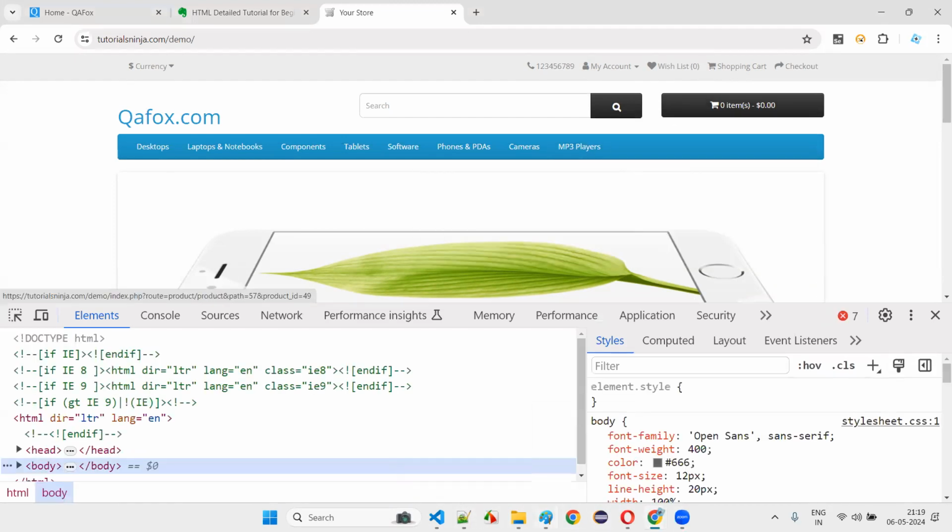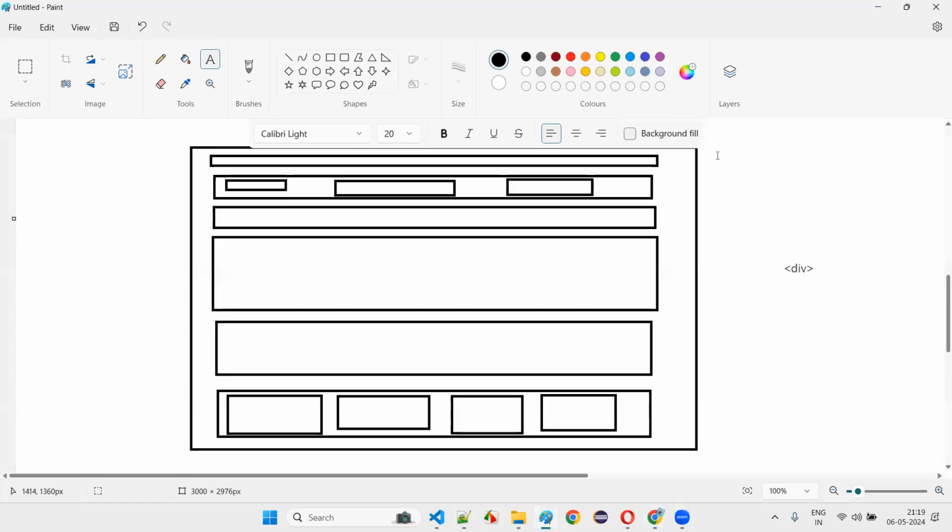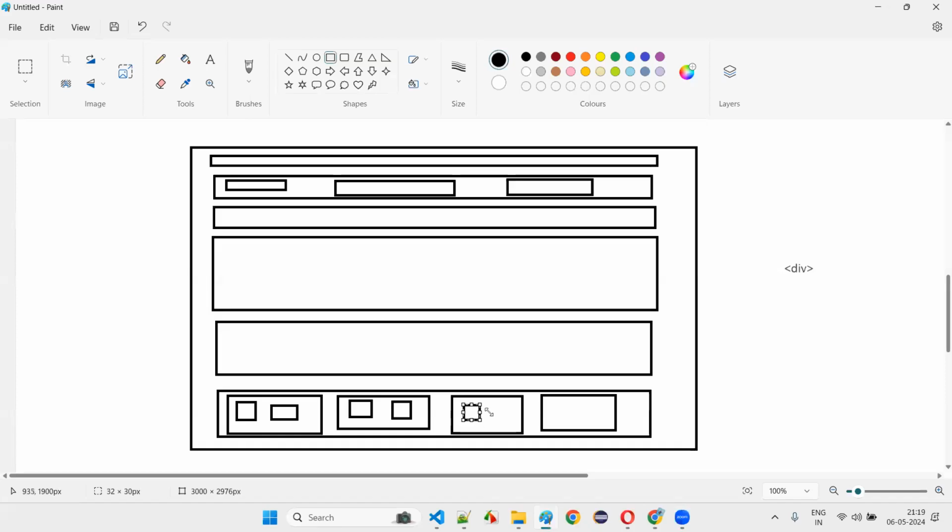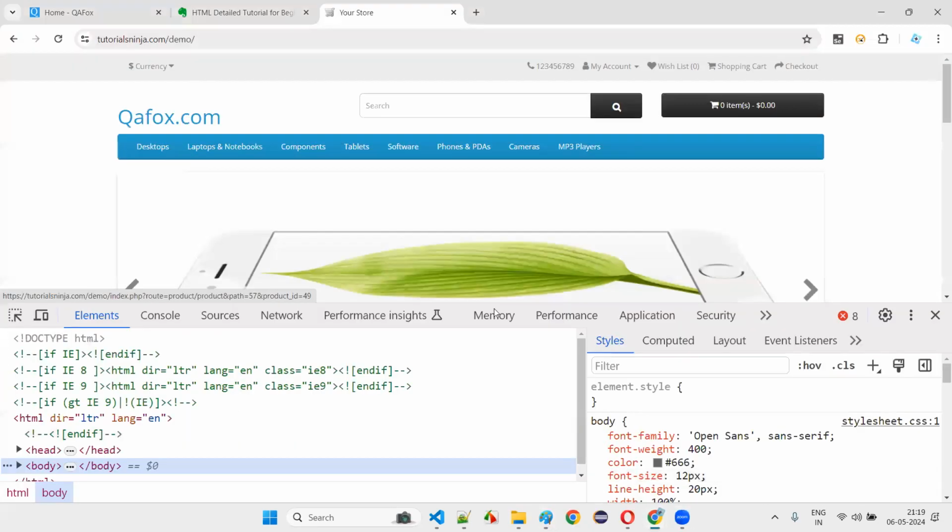You see, on the diagram I have drawn, the entire page may have a div section, and in that multiple div tags will be there. In that again subdivs will be there, and in those subsections there will be divs also. Parent child nesting is going on. One question: in this diagram, which one is parent and which one is child? This diagram is not exactly replicating the page here. I'm just explaining at a high level only.